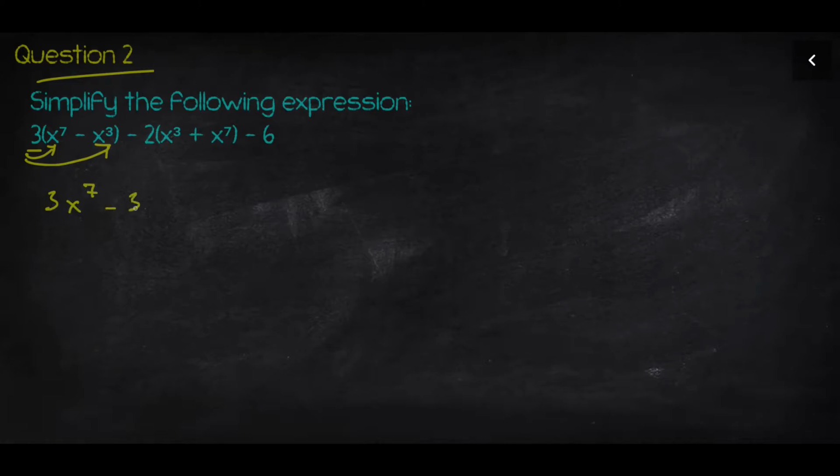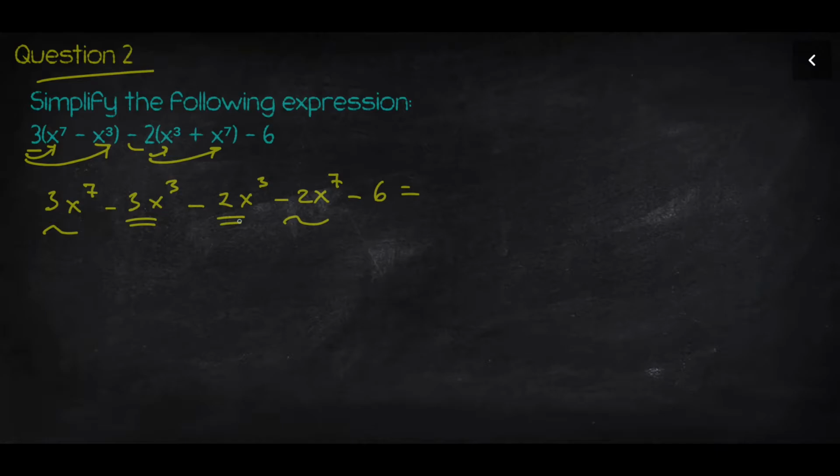Here you have a -2 factor, you also distribute it to both terms, so you'll get -2x cubed minus 2x to the power 7 and minus 6. All right, so what to do next? The next step is to find similar terms, which is basically the exponents to the power 7 and also another pair or group of terms which contain power 3. Okay, they're similar terms or like terms, the terms which have the same power of the exponent. All right, so that's why we can simplify them.